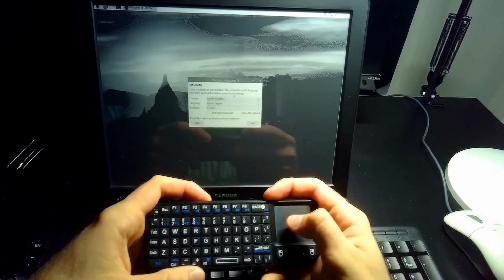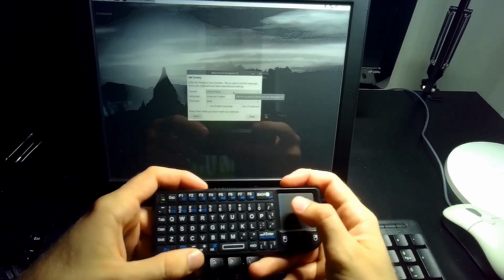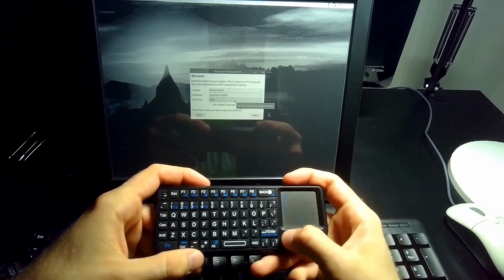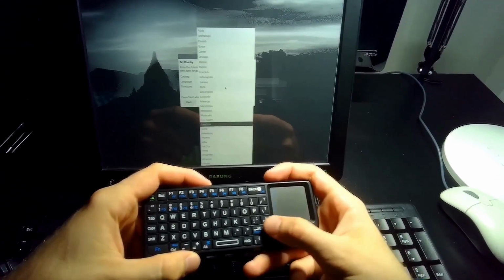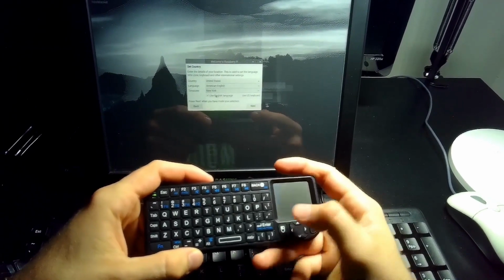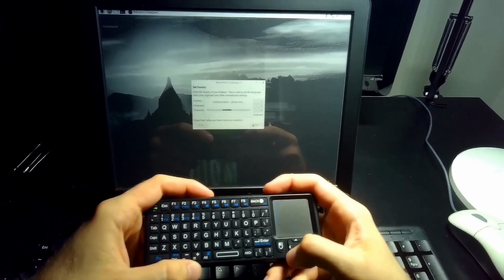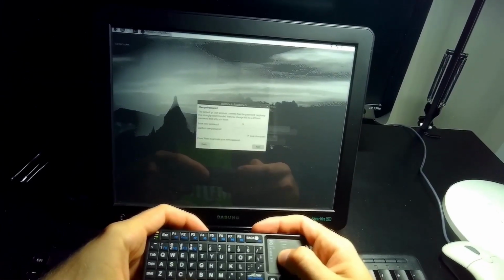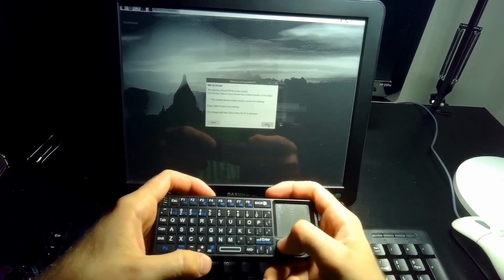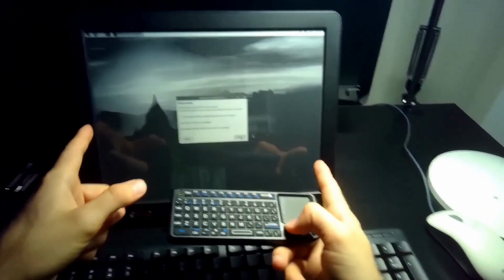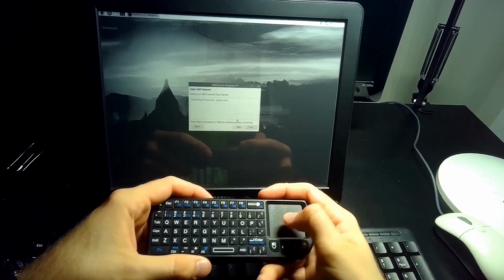Click next. I'm in the US, so I'll change my country to US. Yep, and New York. Make a password. Next. My screen does not have edges around the corner, so it says to check the box if it does, mine doesn't.